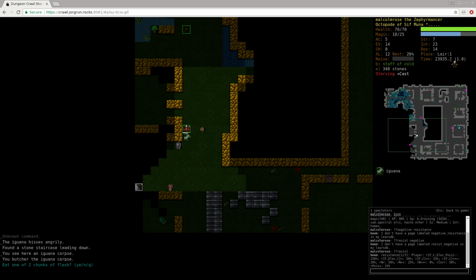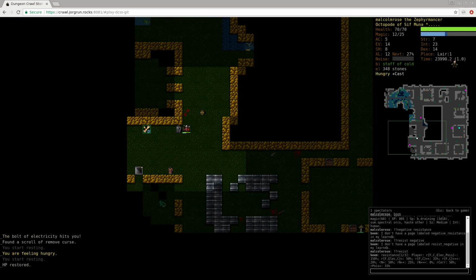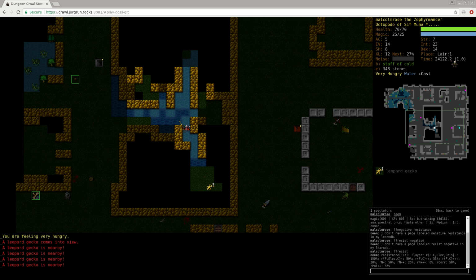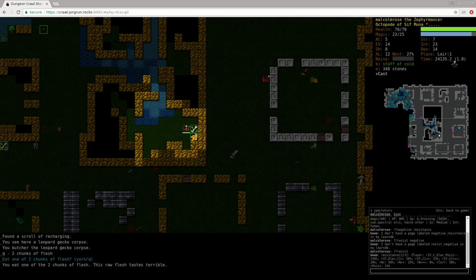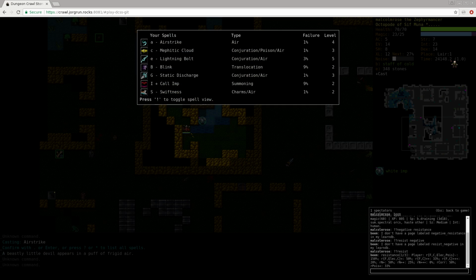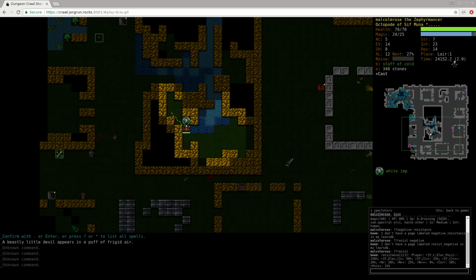When you're starving, you cannot cast anything. I'm trying to avoid eating my perma-food too much. We get hungry pretty fast because our spellcasting and intelligence just doesn't combine to a high enough value to make our spells hungerless yet. Whoops, I was trying to pull this up. Yeah, as you can see, Lightning Bolt still eats up a lot of spell hunger, and even Airstrike takes some.